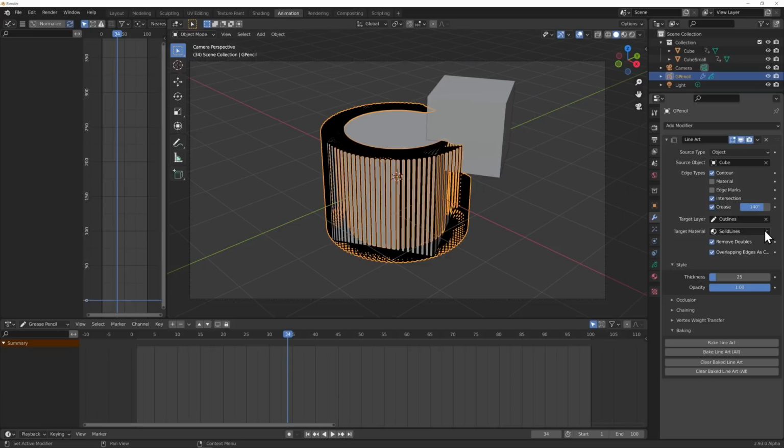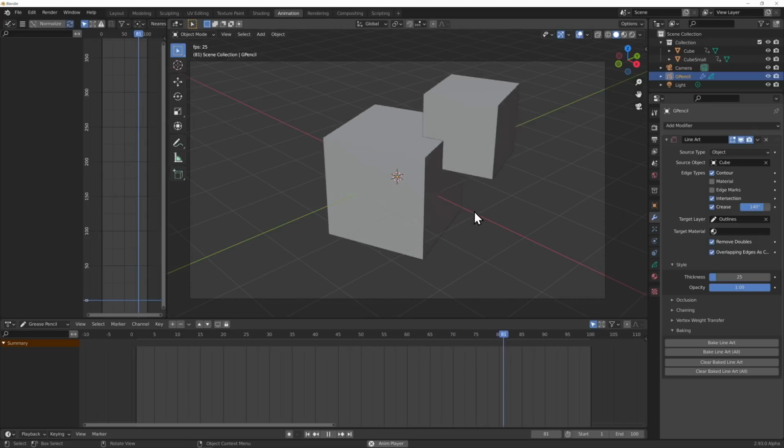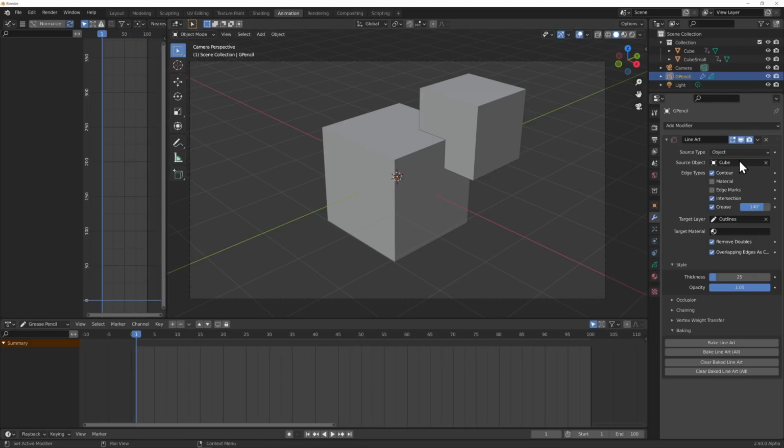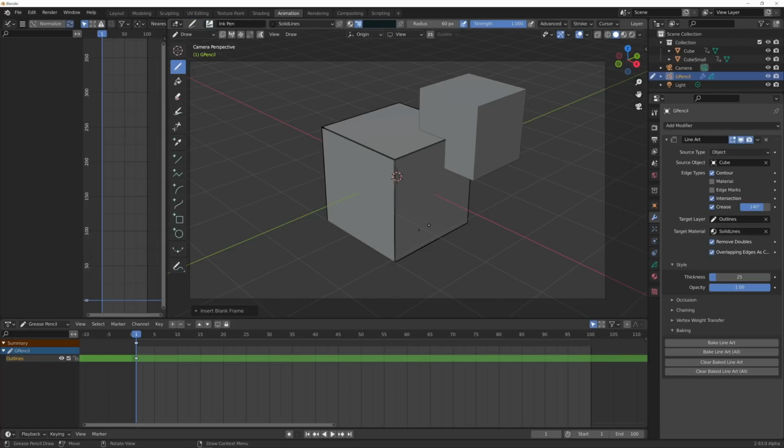It's still generating. So, you know what? We're just going to take that off for a second. Right? We've got two cubes. Now remember, our source object is still just the first cube. We can also pick cube small. But let's just leave it at cube, and let's get our target material in there so that we can generate something. Why isn't it generating? Probably because it doesn't have a keyframe anymore. And so I'm going to go into draw mode and put a blank keyframe. Okay, so it needs a keyframe in order to generate even a preview.